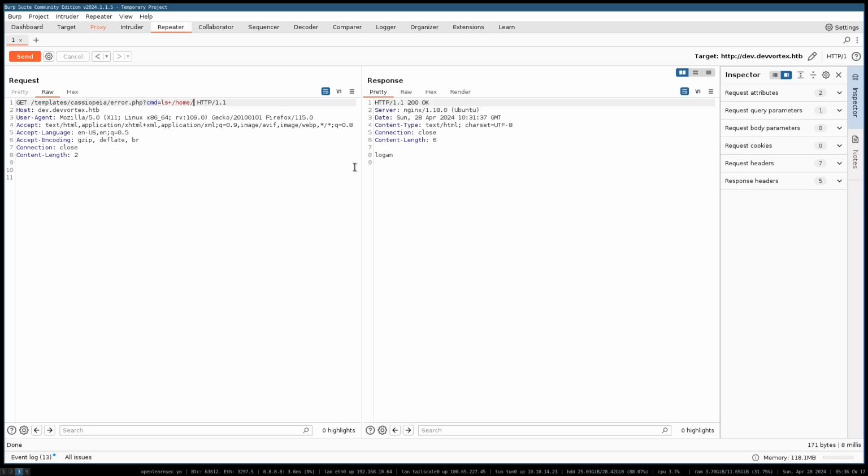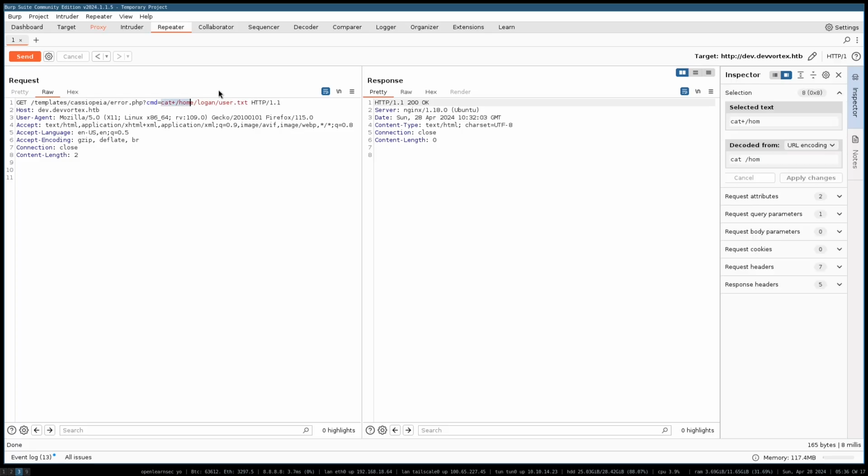There's no Lewis user. Does he have an SSH key? No. Logan. Okay, there's the user.txt. Okay, but I need to be logged in as Logan. Okay, fine. Logan is our target.